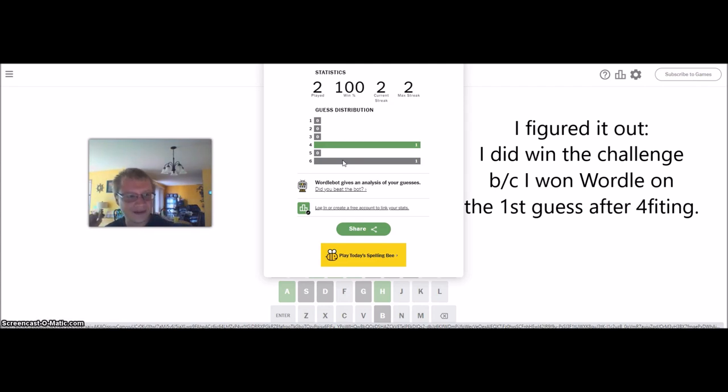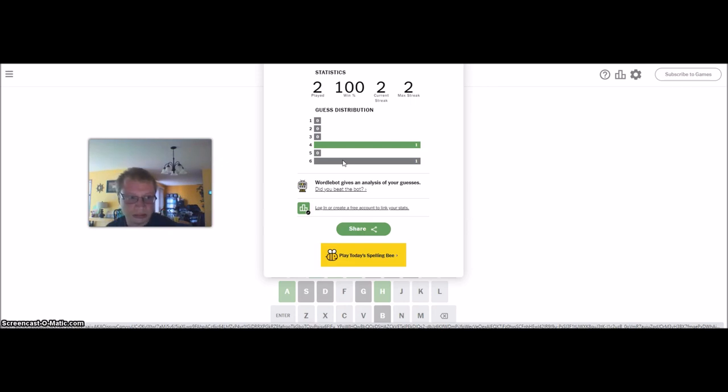Wait a minute, I said I... Okay. Scott Ranks, if you're watching, I said I forfeit. But as soon as I said that, I got the answer. Do I win? I mean, I win Wordle, obviously. Do I win the challenge? Or not, because I just said I forfeit. But I didn't violate the challenge at all.